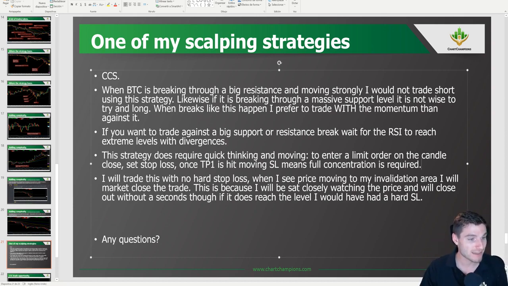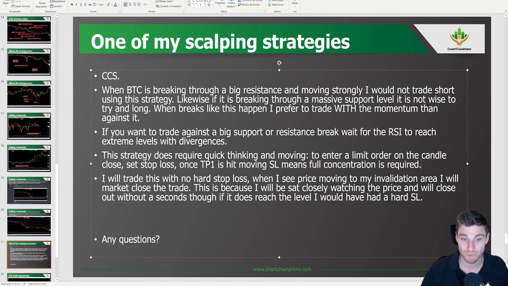Okay, and with this I will trade. This is one that I do, and this is not one that I recommend for everybody. I trade this with no hard stop loss set. So e.g. when I'm entering a trade and I put in that 1% stop loss, I don't actually place the stop loss. I'm really good with just having an alert just above, and if it hits it, I will just market sell or market buy the position, depending if it's a long or a short. I don't actually put in that stop loss. I will just close out early, or when it hits that level.